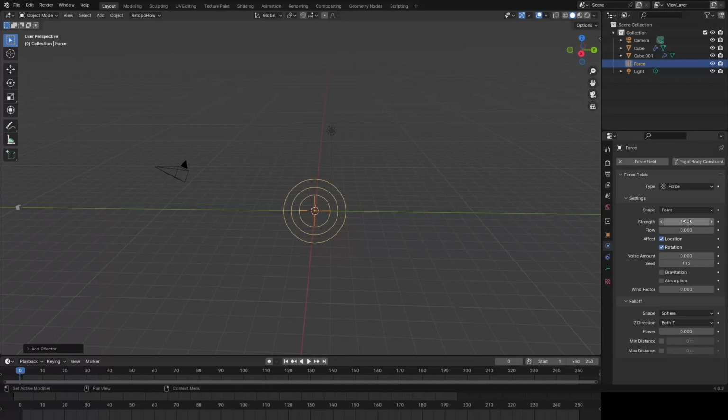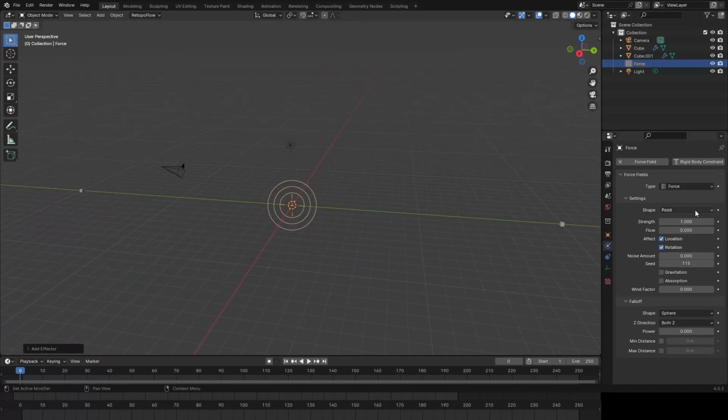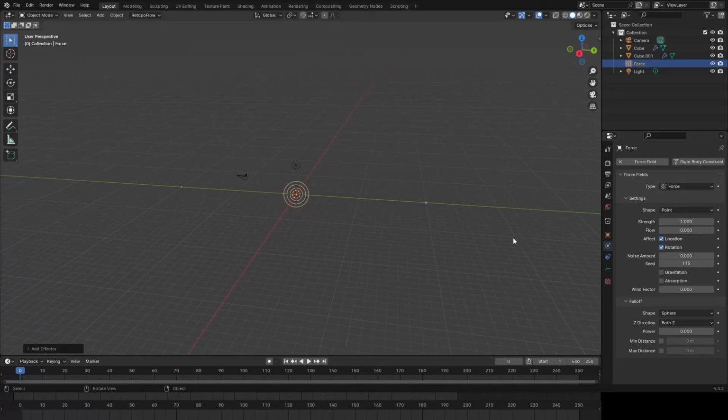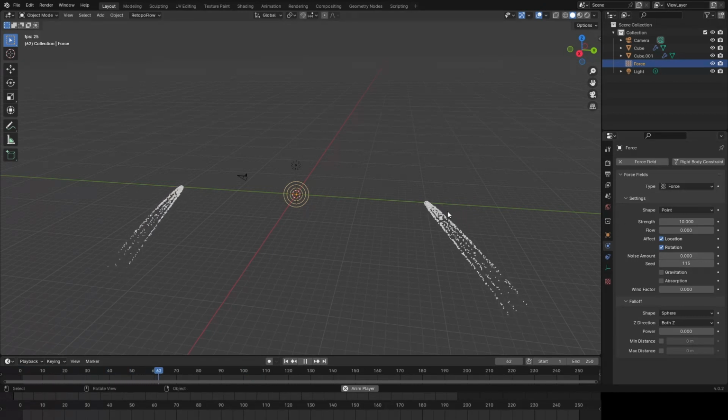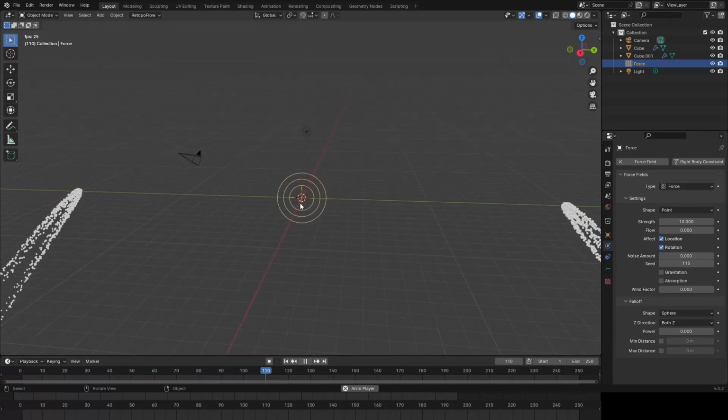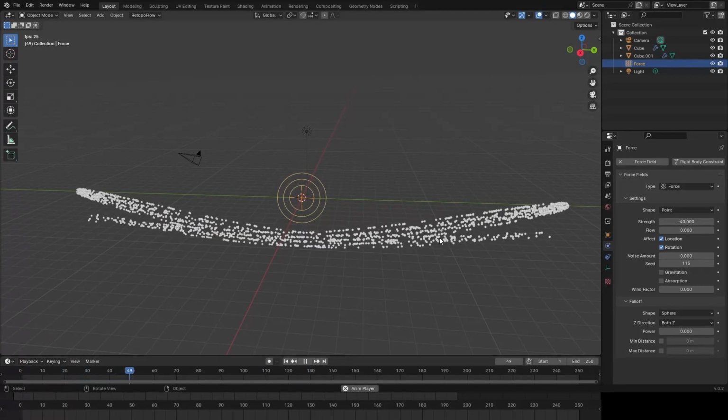In strength, we're going to put -40, because if it was a positive strength, as you can see, like if I turn this up to say 10, it's pushing the particles away, and we want to attract them into the middle here. So I'm going to just do -40. So we've got something like this.